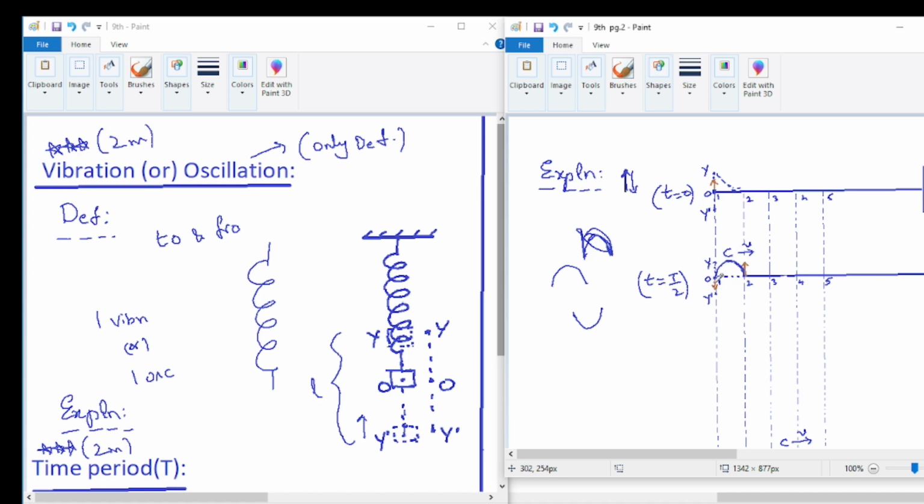Now what is the time taken for this? How much time did it take for giving the upward jerk to the left end of the string, denoted as 1 here? From the initial position O to the topmost position Y, and then back to the initial position. This is nothing but the upper half of the vibration. We did not go to the lower half of the vibration. The particle is just brought back to the mean position O. Particle 1 moved to Y, and then from Y back to O.